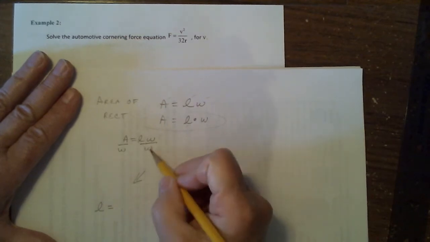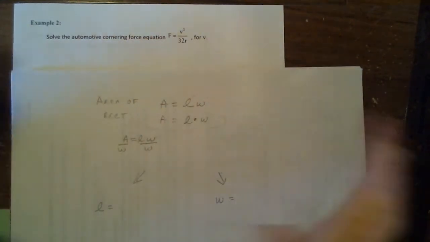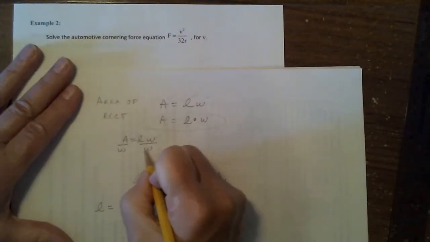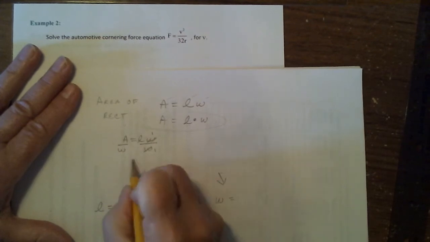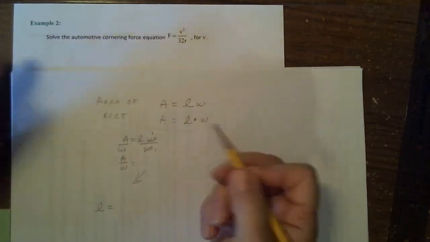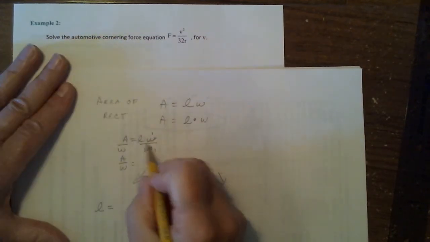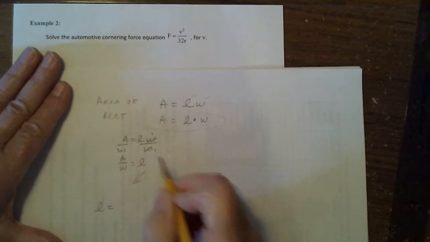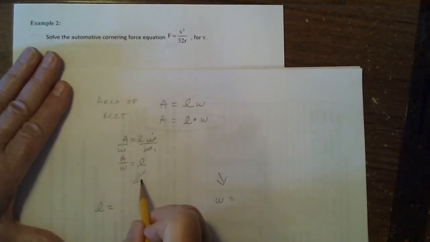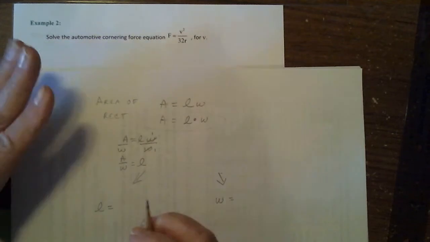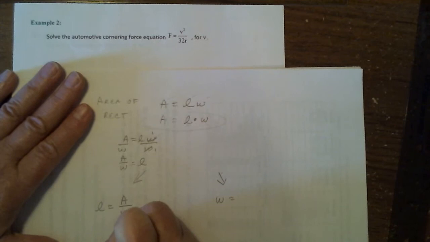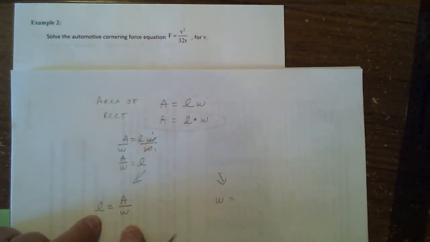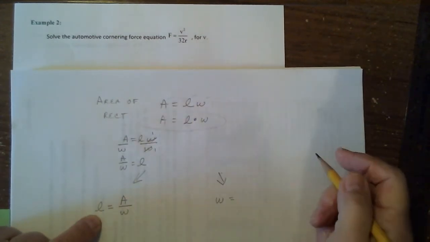And what happens is these 2 variables, these W's, drop out. They actually reduce down to 1. W goes into W once, and we end up with A over W is equal to, well, length times 1 is just length, and then length over 1 is just length. What we normally do when we're isolating a variable is write the variable on the left side just to make it look pretty and pleasing to the eye. So here's the formula for length that we generated from the formula for area of a rectangle.